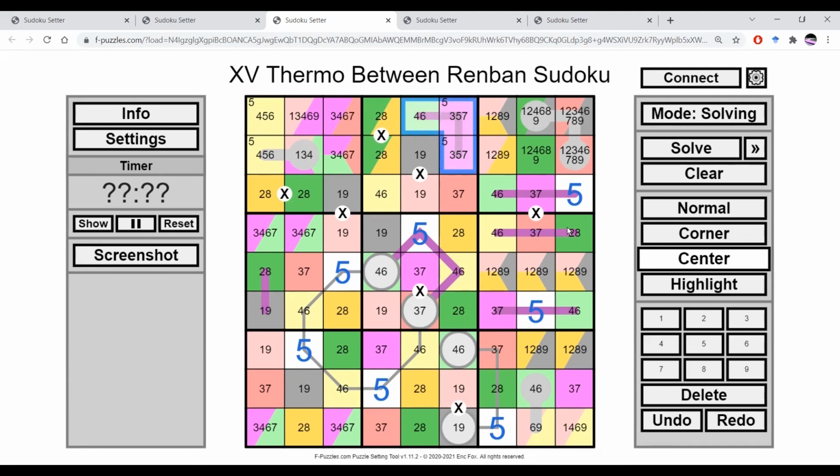Can we link? We know that this is the opposite parity to this because it's linked to red. So this is the opposite parity of this or that. So then this is the same parity as that.